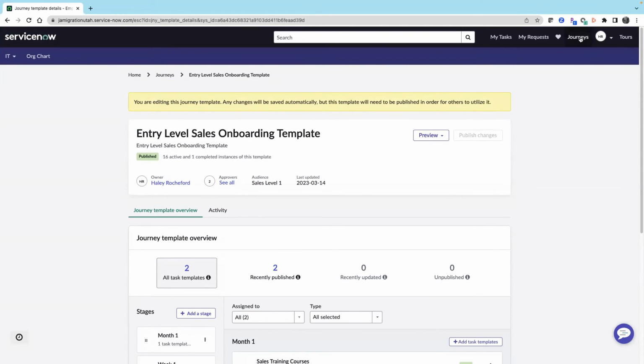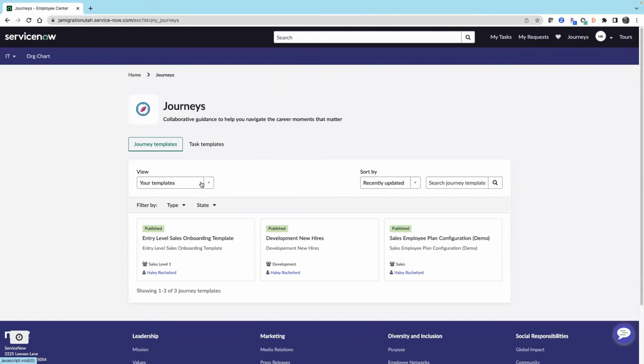And the last thing I will point out is if I go back to my Journeys page, there was also a field on the plan configuration that is called visible to others. This enables you to have owners be able to see other people's templates, right? So let's say that Haley wants to see what other departments or locations are creating. If that checkbox is checked on the plan configuration level, she can see other templates that other people have created and own.